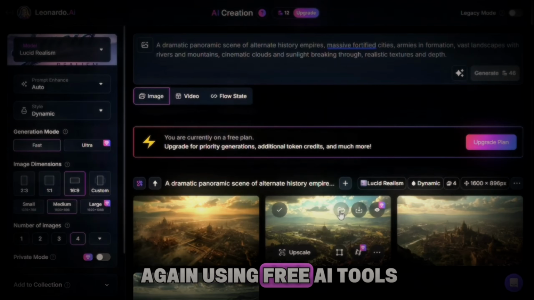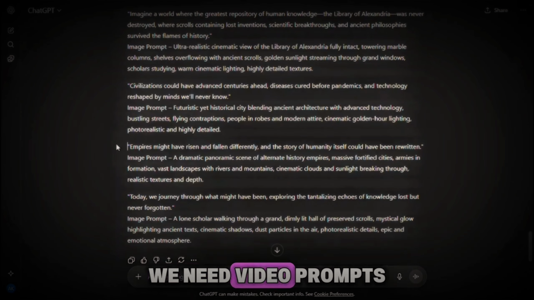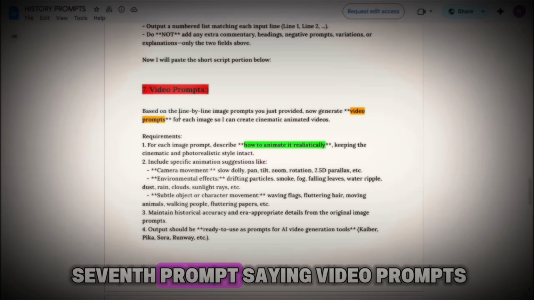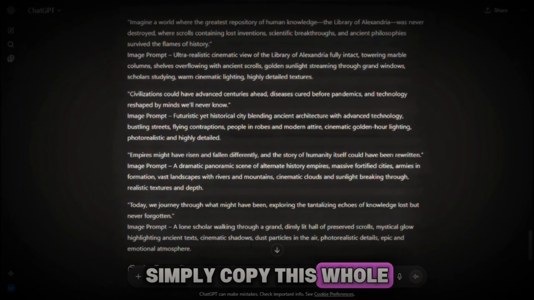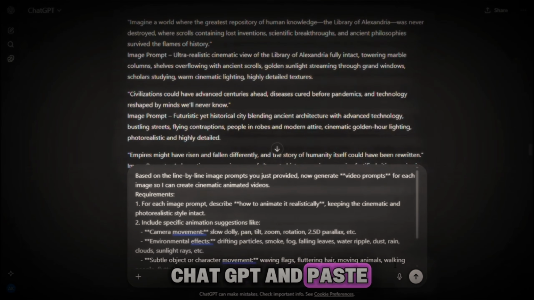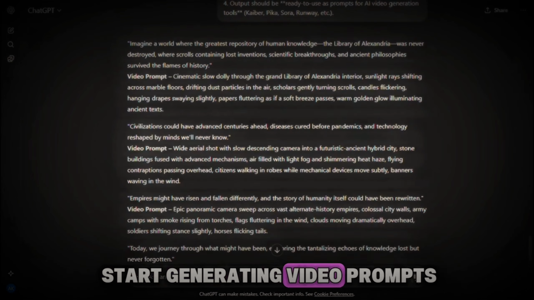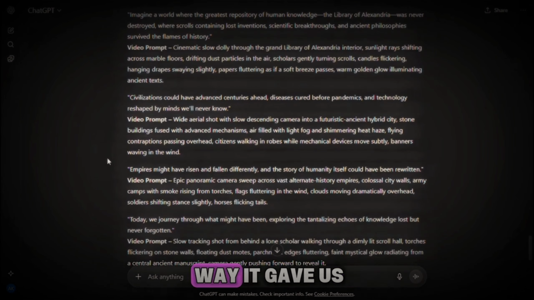Now you can see how easily I generated these prompts for my small script, but when we try to do this with long scripts, it doesn't give proper results. That's why I gave you the second prompt to use. Like here, I generated a script with around 1,200 words, which is long and can easily create a video longer than 10 minutes. And after that, we need image prompts for it.